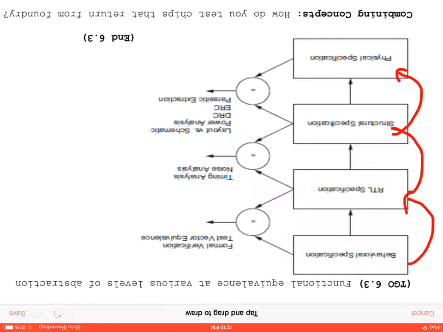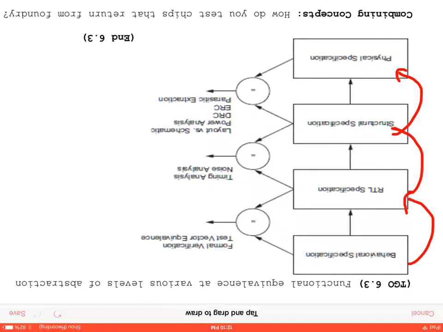So now, structural specification, layout versus schematic. You're actually familiar with this. You've done problems where, for example, on example 1, you had 4 different designs of 6 input NAND gates, right? And so that means now you have to worry about different sizing for the different transistors. How does that affect your propagation delay? How does it affect your input and output capacitance? How does that affect your ability to reach these noise analysis? And that's at the structural level.